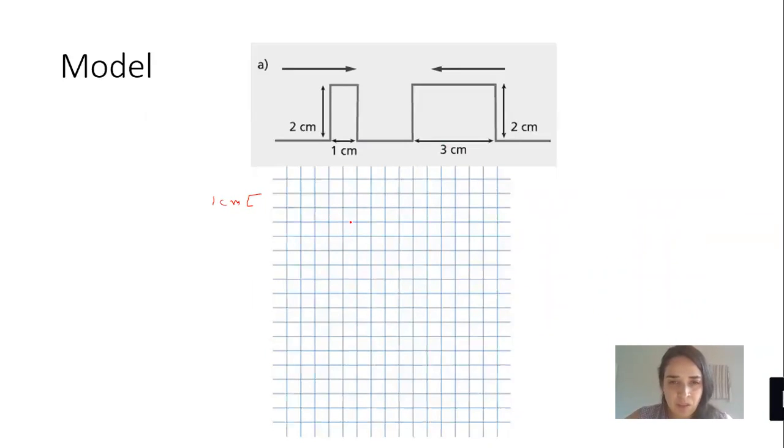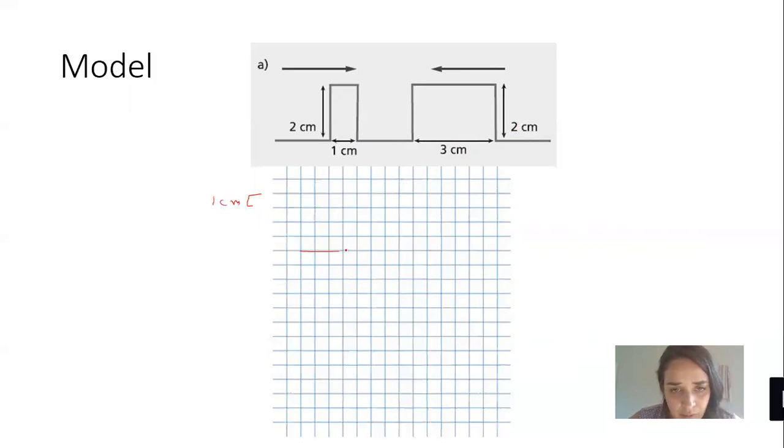So right here we have a pulse that's moving towards the left, and then we have this pulse that's moving to the right, and this one's moving towards the left. I want to know what these two pulses are going to look like at the point where they're at the same place at the same time. They both have the same height, but they have different widths. So when they're at the same place, this pulse here that's smaller is going to be on top of this pulse here that's bigger. So I am going to draw out what that looks like first.